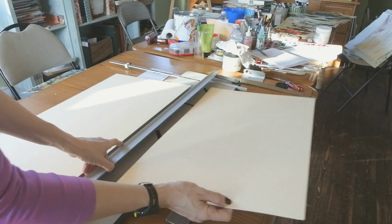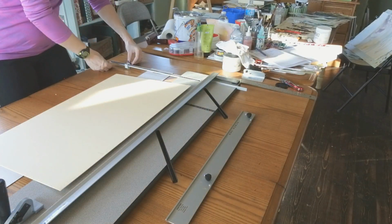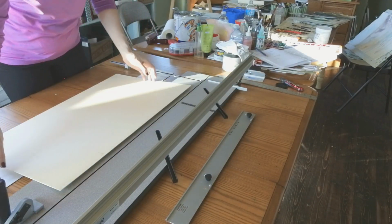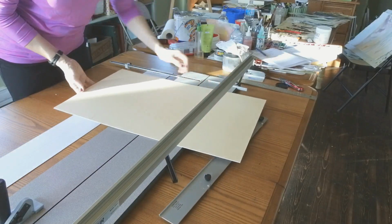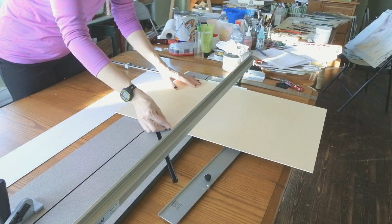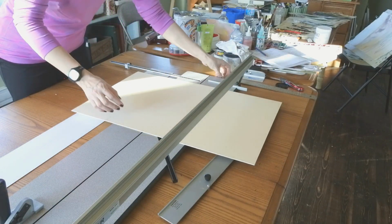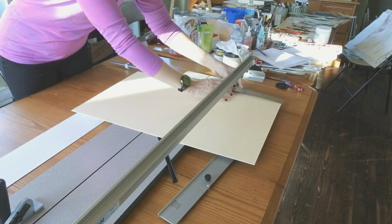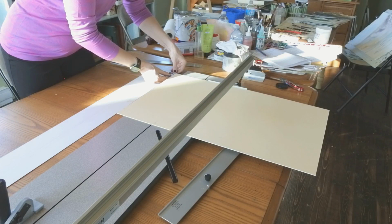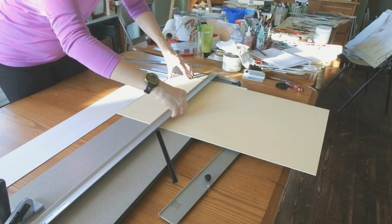Next cut is going to be 20.5 inches. And my guide here only goes to 20, so that means I'm going to use the marks that I made with my pencil and go the other direction. And I think the best way is, again, to double check that measurement. And I think that should do it right there.